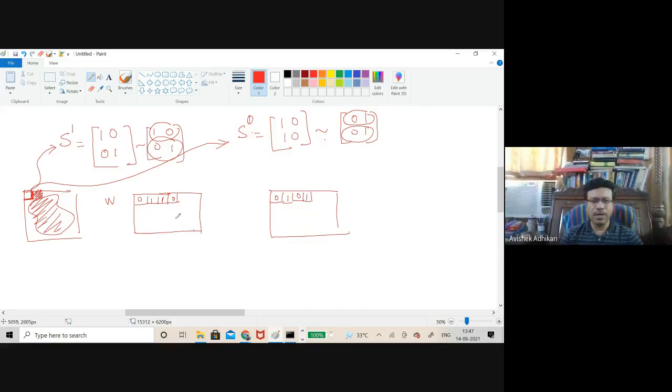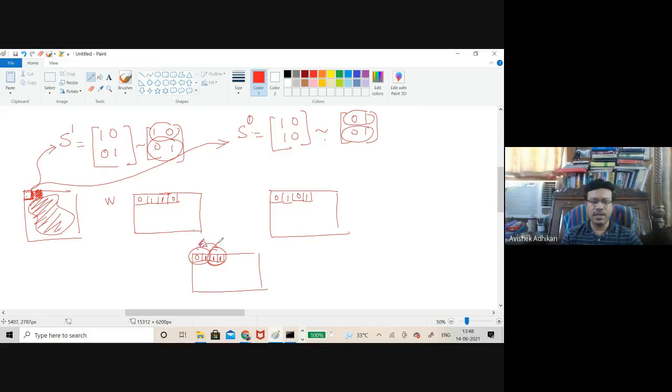Now what happened when you superimposed one after another? You will understand that it will look like 0, then it is 1 because you are doing the OR operation, then 1, then 1. Now you can understand that this is complete black. Originally it was complete black, that's why it is complete black. But originally it was white, now it looks like a gray. But still there is a contrast difference.